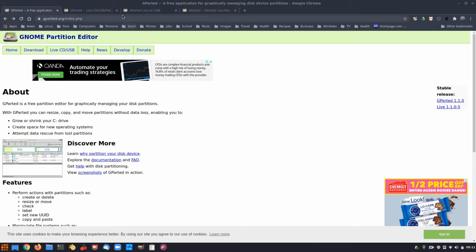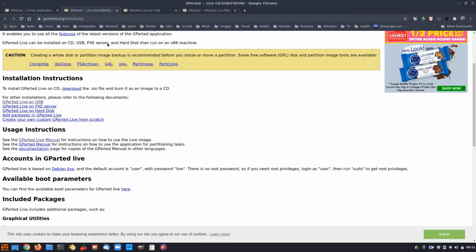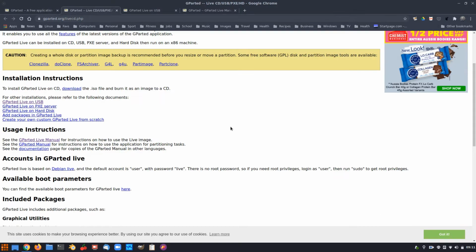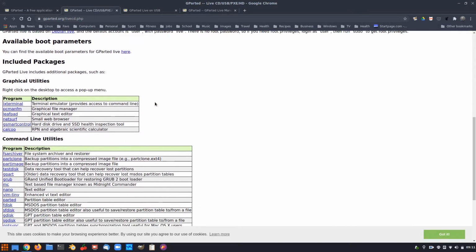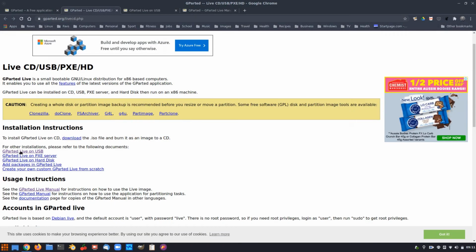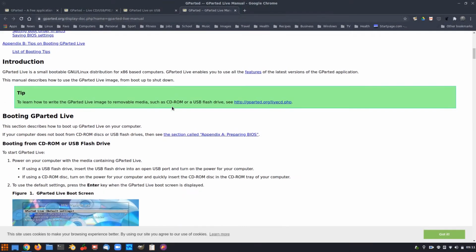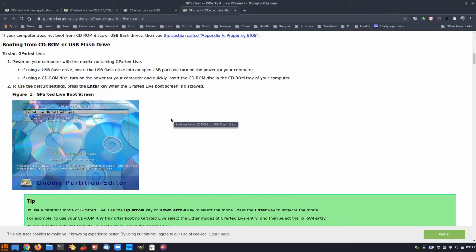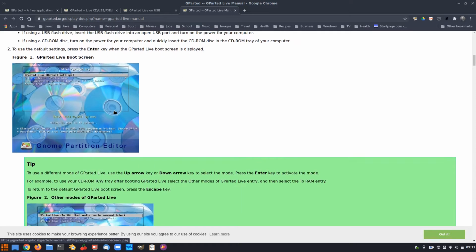Live USB, which is this page here. So I've clicked on this link here, and you've got some information there for Gparted, and then you've got the Gparted Live Manual. So it shows you when you boot. Gparted has its own ISO. You can download and just use Gparted itself without using the one in the installer, if you wish to use that before you boot your Linux distro. It shows you how to perform that.